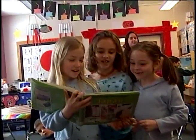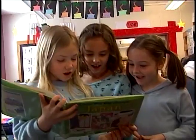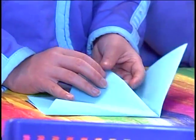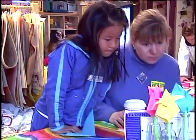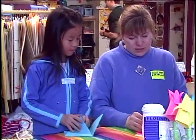And in our mathematics right now, on the first grade level, we're learning to count by twos and by fives and by tens. And so we've been practicing those in English and in Japanese. In problem solving in math, I'll create a problem that will use Japanese culture in it. So it might be, Yuki made 7 paper cranes and 3 of them were crushed by his little brother. How many paper cranes does he have left? And then use your numbers, your words, or your pictures to show how you solve that problem.